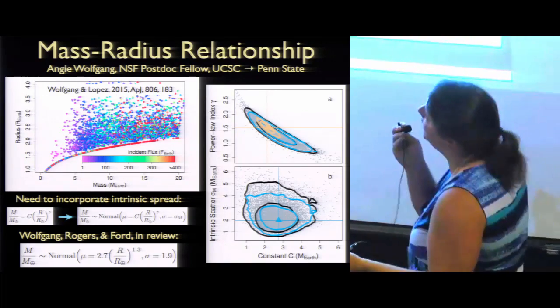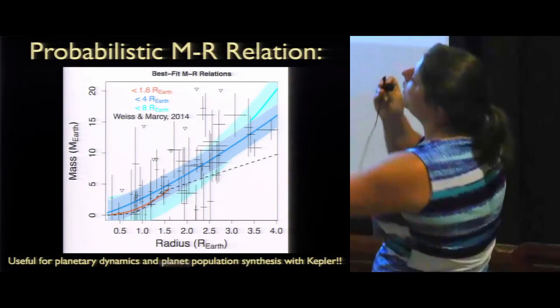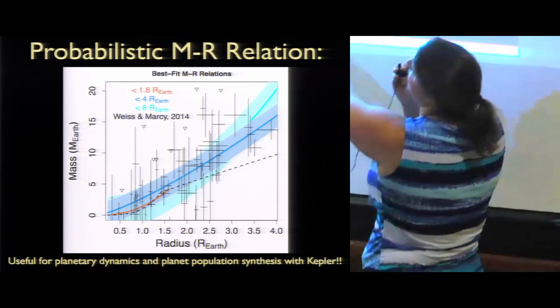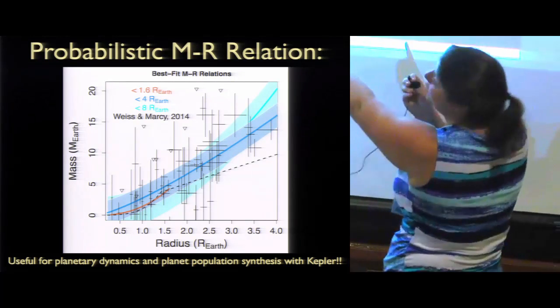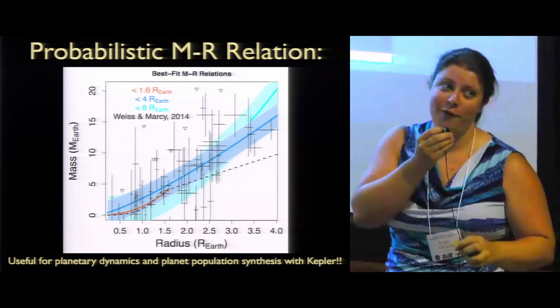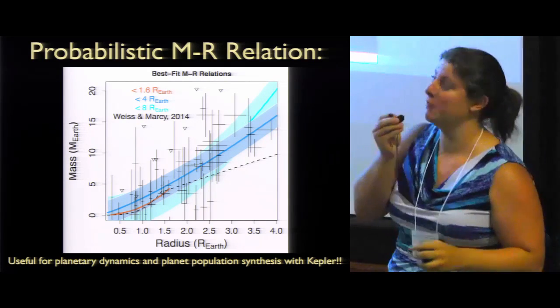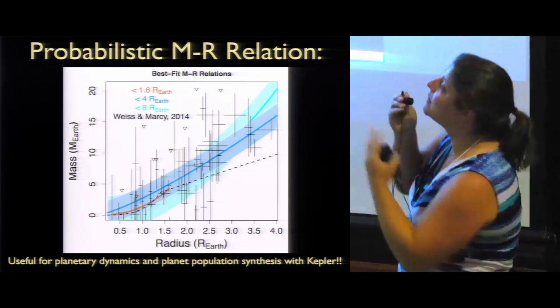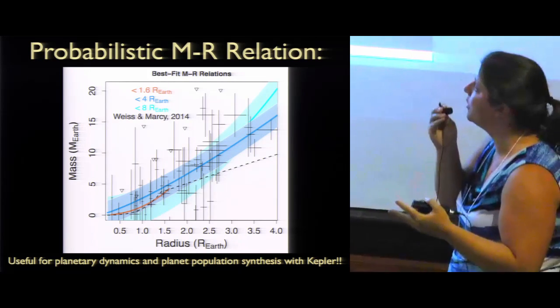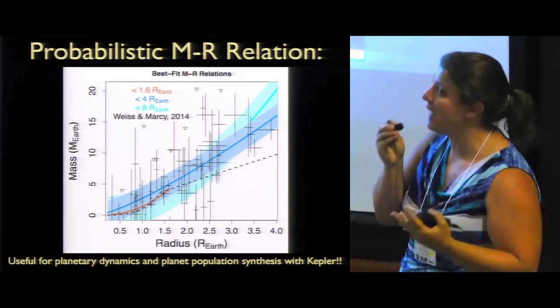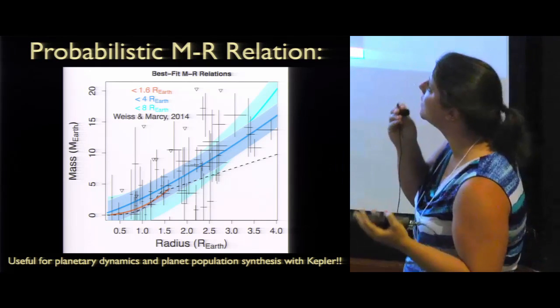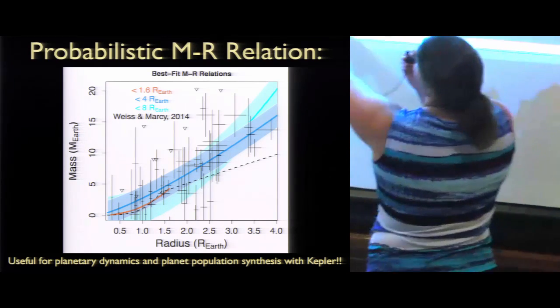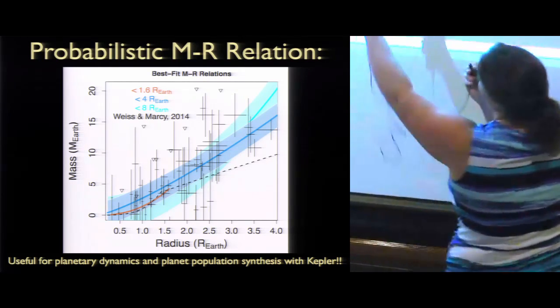And then next slide, please. This is what the mass-radius relationship actually looks like. So you can see the data that we have in the huge error bars, which are no fault of the observers at all. These are really hard measurements to make. But since we're interested in this mass-radius relationship for sub-Neptune planets, we really have to incorporate this. So what you see here is a mass-radius relationship.